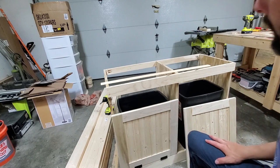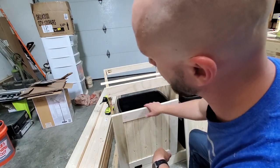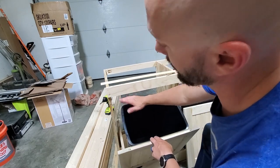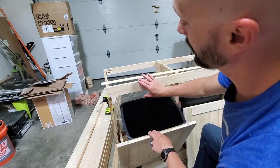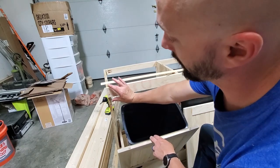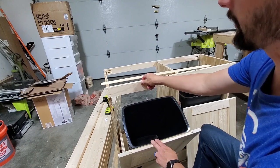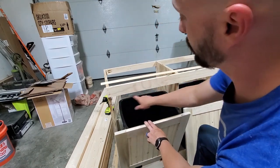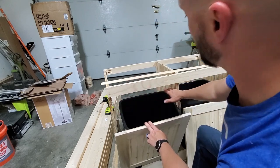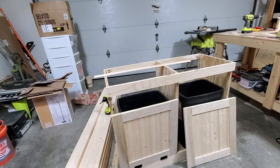So if you ever do this in the future, make sure your door comes all the way to the maximum clearance needed. Somehow you gotta figure that measurement out. My maximum clearance is about right there. So if I had a drawer, it would have to be right at the top edge here. So I'm going to try to bang this off of here with a hammer if I can, and put the max clearance point with this material across here, and then maybe put a drawer right on top.